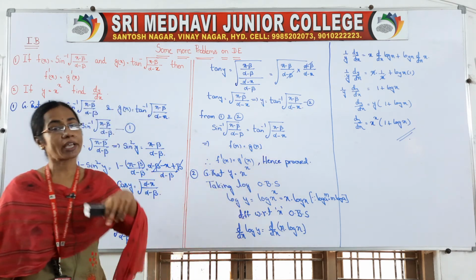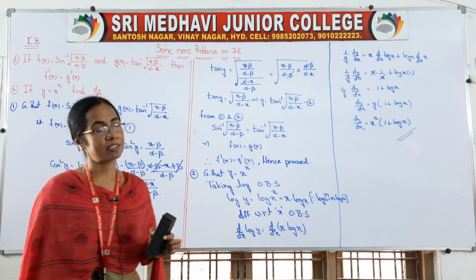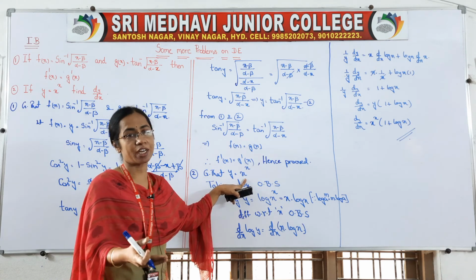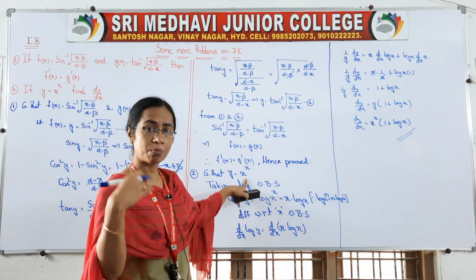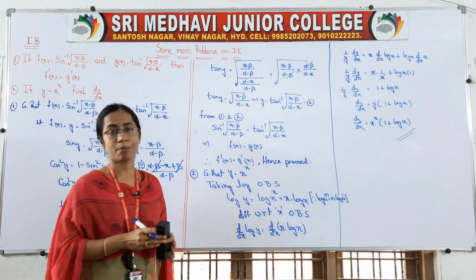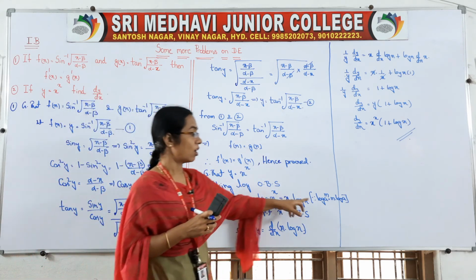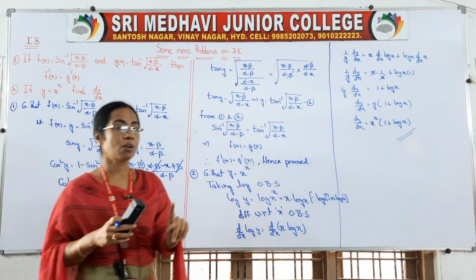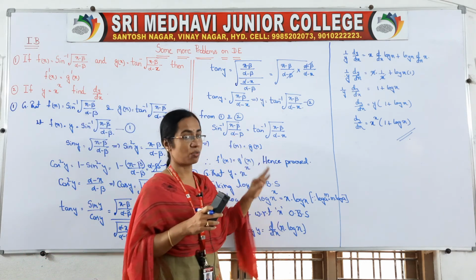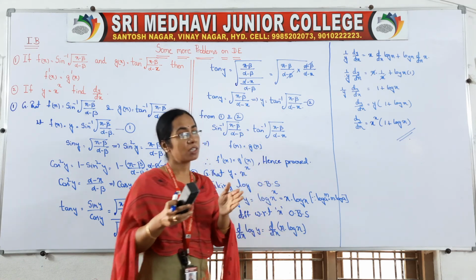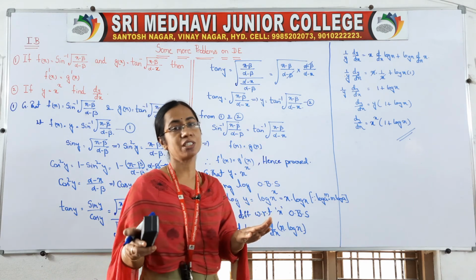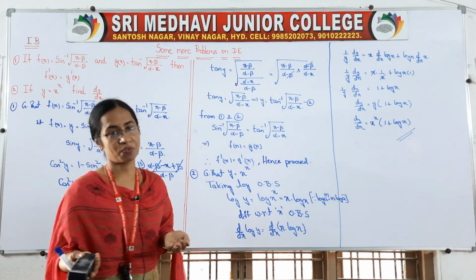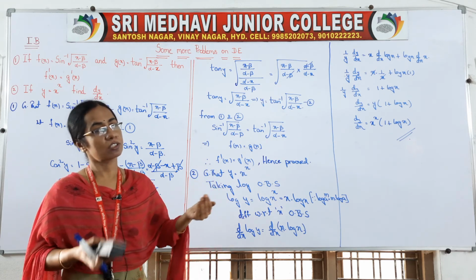The problem is given as y is equal to x to the power of x, and find dy by dx. That means find the derivative of x to the power of x. Variable power, again it is in terms of variable. So when the power is variable, we have to go for the logarithmic method, taking log on both sides, so that log a to the power of m is equal to m into log a. So it is x into log x, u into v form, right. So you take d by dx of x into log x. Product form means once we keep one value as it is, we will differentiate the second value, plus we will keep the second value as it is, we will differentiate the first value. That is your product form.